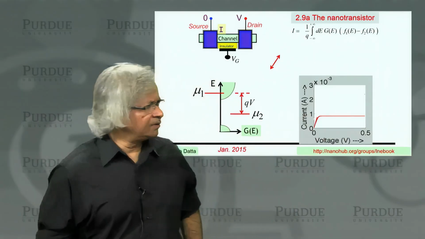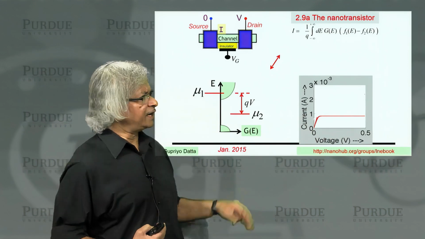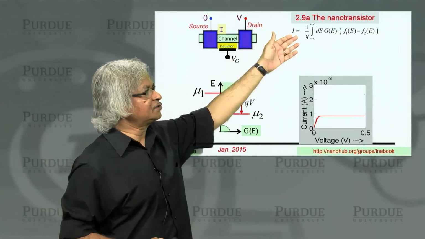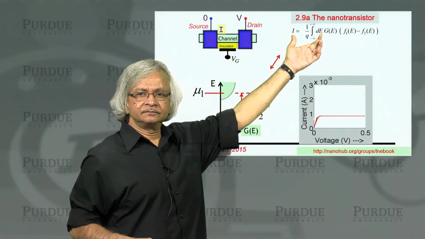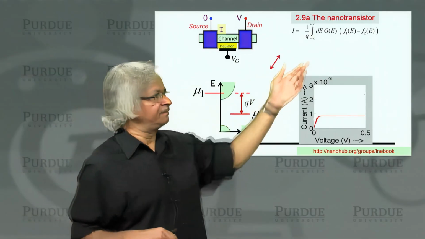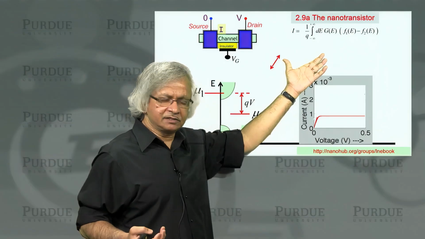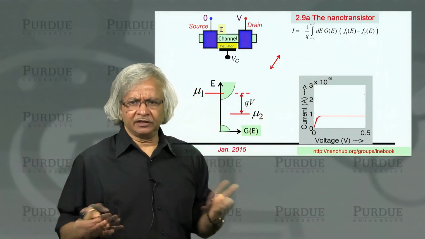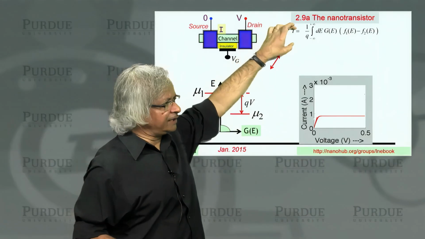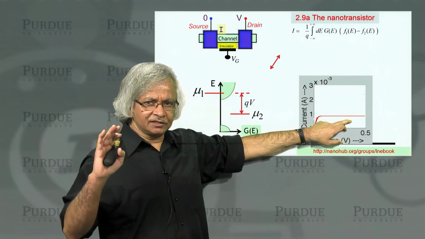So you'd say, well, that shouldn't be much of a problem because the expression we had for conductance, we actually started from this expression, if you remember back in Unit 1. This was the expression for the full current. And what we had done was, we then used this Taylor series approximation and got this dF, dE, and that's how we got the expression for the conductance. So you'd say, well, if you want the entire current voltage characteristic, just use that. Now, if you did that, then you'd get a curve looking like this, and which actually isn't quite right.